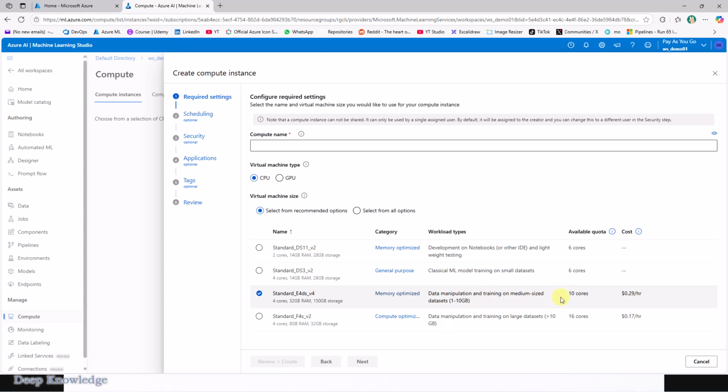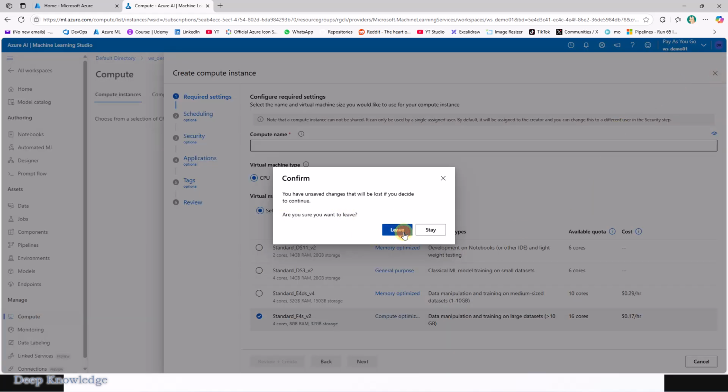Here you have 10 cores, and you can have a data set between 1 and 10 gigabytes. If you have more than 10 gigabytes, you have to use this one here. But the cost is even cheaper than this one. I have no idea why. Oh yeah, because here you can see the RAM is 32, and here it's only 8. But anyway, we will see this in more detail in our practical sessions.